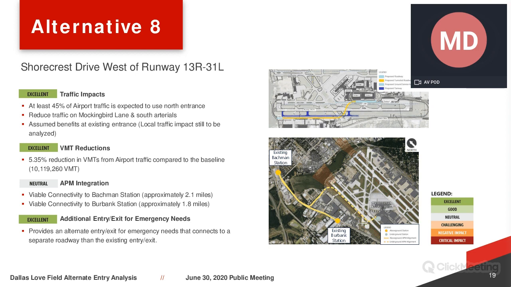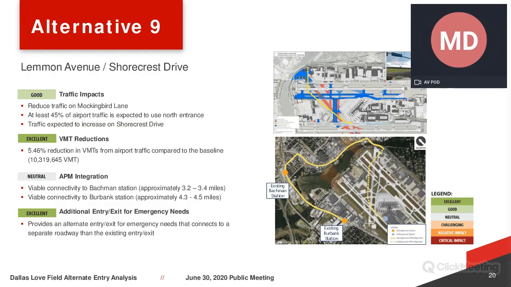Moving on, alternative 8 would be a Shorecrest connection, not at the center. It would require a little more significant tunneling to bring us along the western edge of the airport and connecting to Shorecrest closer to Denton Drive. It had about the same volume of reduction as connecting through the center of the airport. It does provide viability on that connectivity to the DART rail. The grades are sufficient if we take an angled approach to get under the Denton runway, and likewise provided that same emergency access that we were looking for.